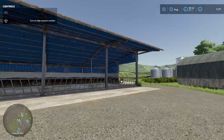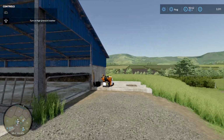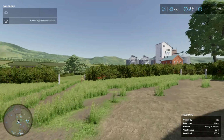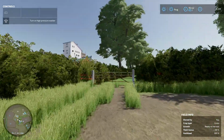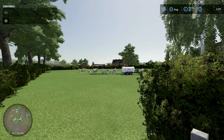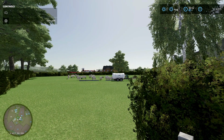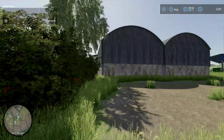There's an old cow barn here. We wouldn't mind getting some cows at some point, probably soon, because most of the fields we've got here are arable and they are all empty and have to be drilled for next year. But we have got, I think, 20 or 30 sheep out here, and there's no feed for them. We picked up an old tank for some water, so that's where we're at.